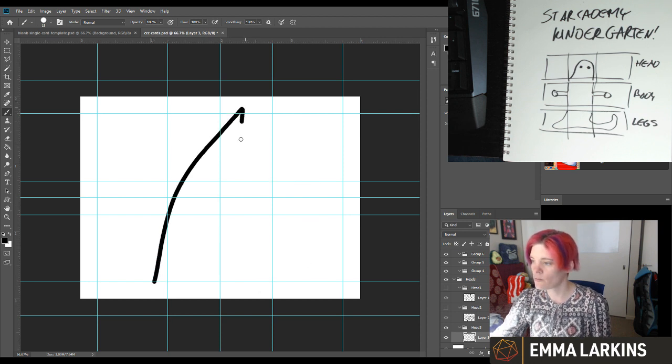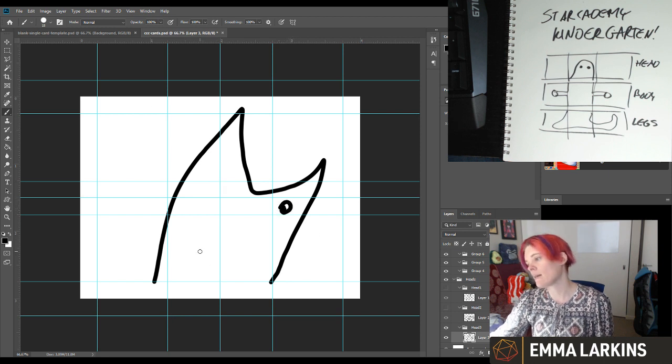It's like a cone, but maybe it has like 2 heads. And maybe it has 3 eyes. And that could be an interesting thing mechanically too going forward.